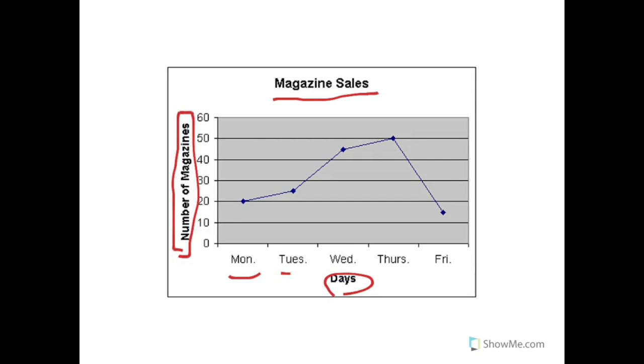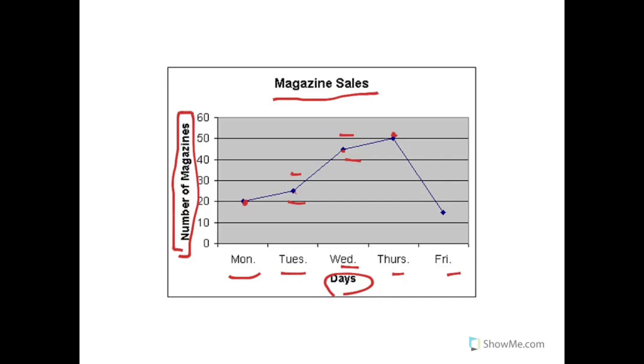Since this goes from Monday, Tuesday, Wednesday, Thursday, and Friday, you can see during a regular week, and we might say, let's say this is at a bookstore or at a convenience store. Well, it doesn't matter, okay? But on Monday, let's say it's a bookstore. The bookstore sells about 20 magazines. Tuesday, it's somewhere between 20 and 30, so about 25. Wednesday, it sells between 40 and 50, or 45, give or take. Could be 44. It doesn't show every single number. Thursday, 50 magazines. That's at the peak.